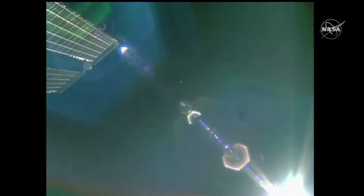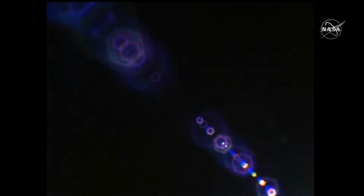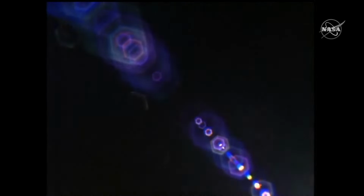If you're just joining us, you're watching live coverage of the departure of Cargo Dragon from the International Space Station. Today at 10 a.m. Central Time, the undock command was sent. Cargo Dragon had a successful undock at 10:05 a.m. Central Time as Dragon and the ISS were flying 259 statute miles above the South Pacific Ocean off the coast of Hawaii. Dragon has crossed the keep out sphere, and the next immediate step is looking for Dragon to cross the approach ellipsoid.